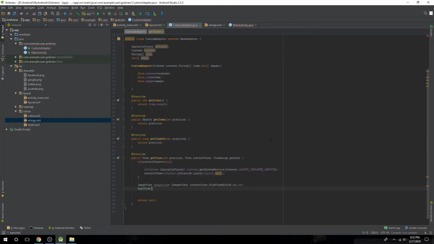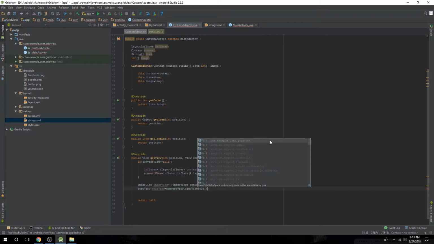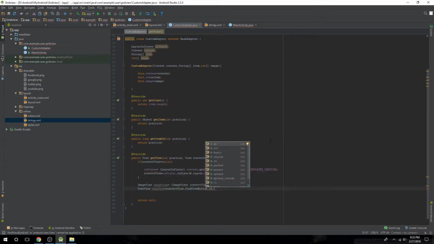And we're going to get our text view. Text view equal to convertView.findViewById(R.id.t1), and we have to typecast it.